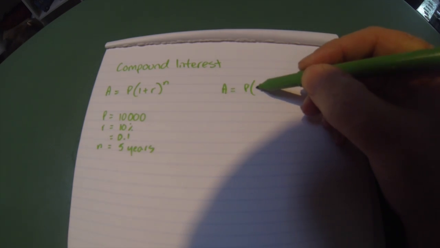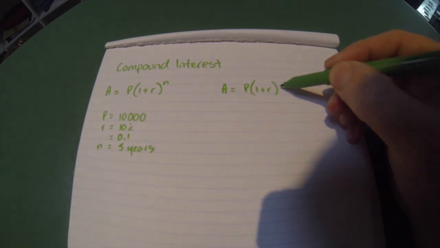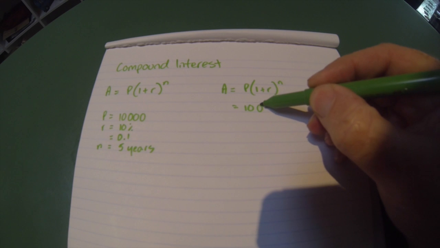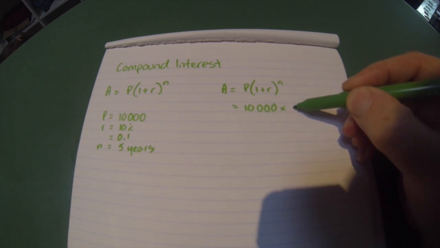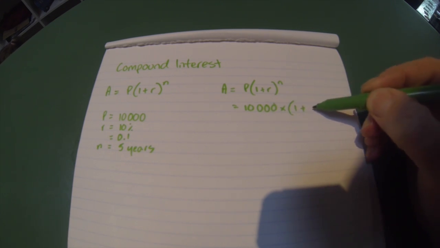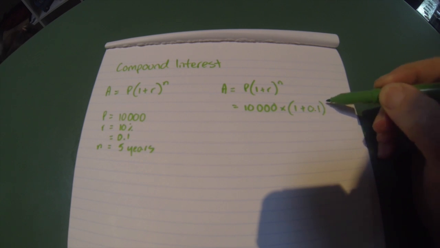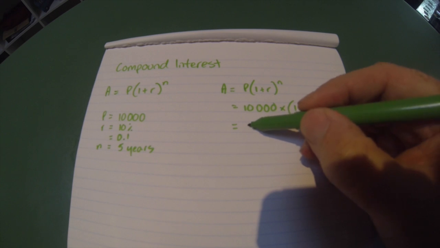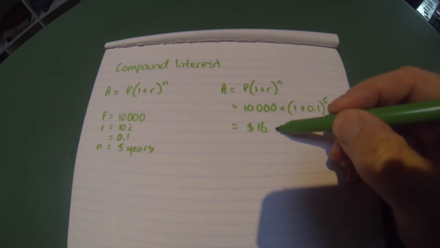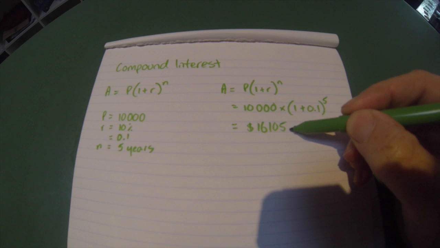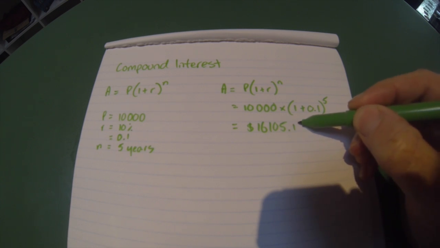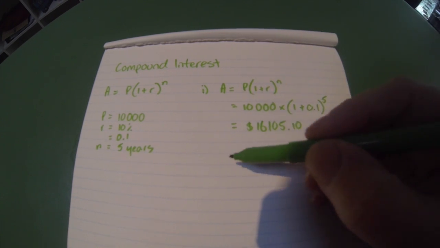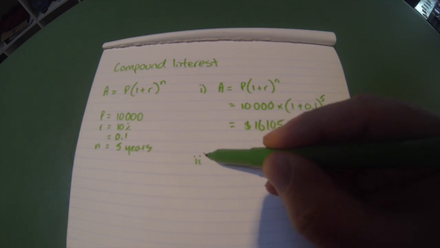Now this time, this is part 1 of that question, which is going to find the amount. So different to the simple interest formula, this amount here that we're calculating using this formula is actually going to add the interest on to the principal. So we're going to have our $10,000 plus the interest presented as our one answer here, which is $16,105. And always with these questions, you round them to 2 decimal places because they're a currency.